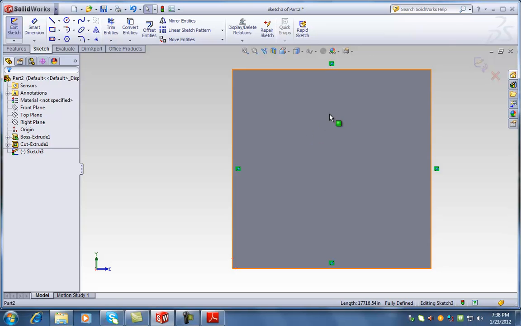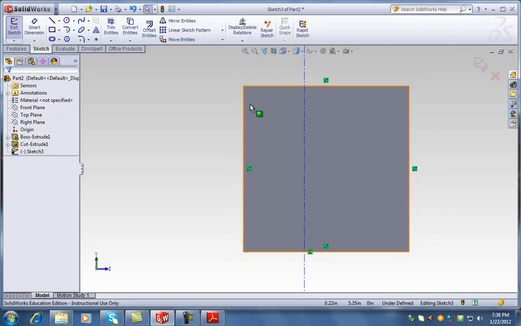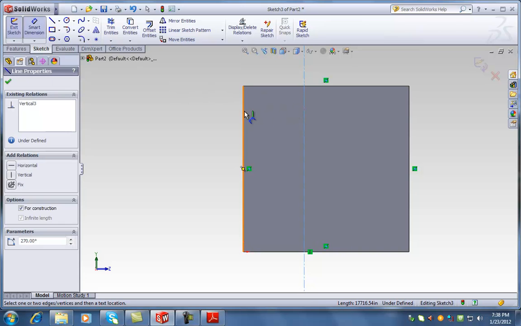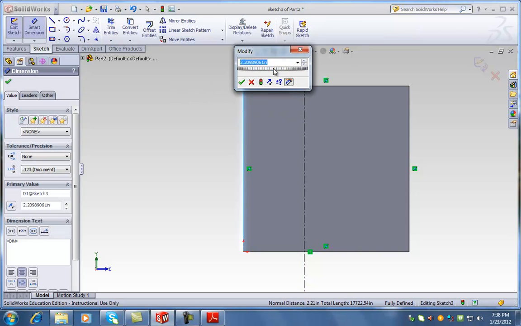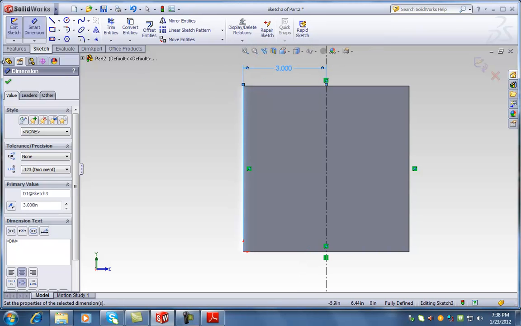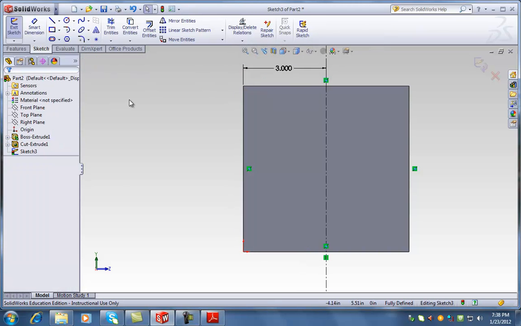Okay, do it the right way. Or, well, I know these construction lines need to be away from this guy by 3 inches. So why not just put a distance in between them? So I go to Smart Dimension, from here to here, and I can put 3. Okay, then it'll become black. But notice that that 3 was an extra step; I could simply just hit delete and do it again the right way. Okay?